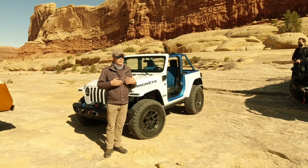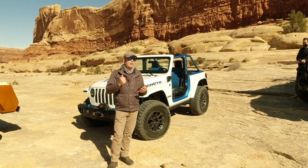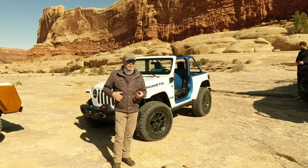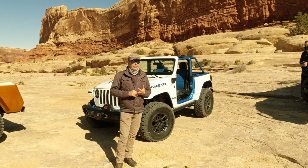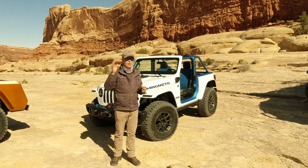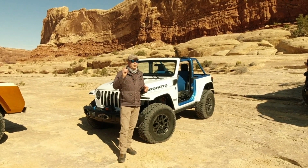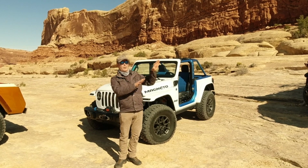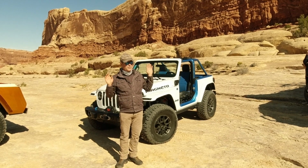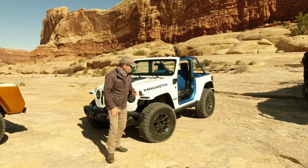On the road, it drives very ordinary. We put regenerative braking into it, so when you downshift, you get downshift feel just like a gas car. It drives very normal on the road. If it's quicker than a V6, it's not by much, and that wasn't the intent or the point here. Fun fact: usually when you drive a manual transmission off-road and you park somewhere on a rock, you can put it in gear, shut the motor off, and walk away from it. This will roll on you because it doesn't have a compression engine, so e-brake on it.